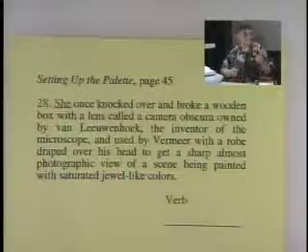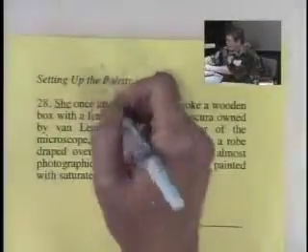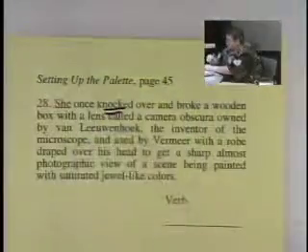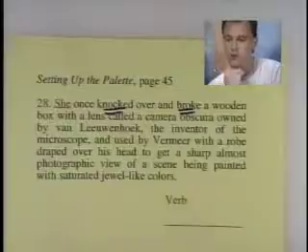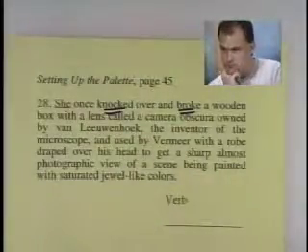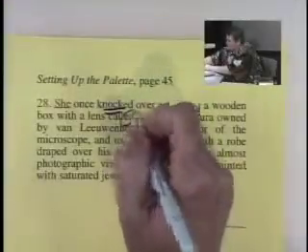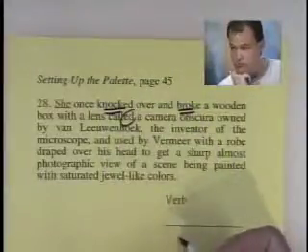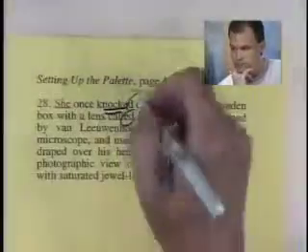Let's try this, Scott. If she is your subject, where's your verb? Knocked. And then you have another verb. Broke. Does that do it? What kind of clause do we have? The other verb is used. Well, let's see. She once knocked over and broke a wooden box with a lens. Would you say that called was a verb? No. Well, I did ask the wrong question. Is it a whole verb or a half verb? It's a half verb. It's surely a half verb.